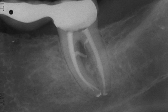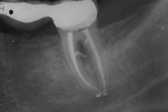And if you look at the apices of these teeth, you'll see several portals of exit that were obturated because my irrigation solution got down to this area and cleaned that area. But it was not just the needle that got down there, it was the EndoActivator that allowed that solution and the hydrodynamic action of my irrigating solution to get down to that area and clean those portals of exit. Thus, we see them obturated and a wonderful result.